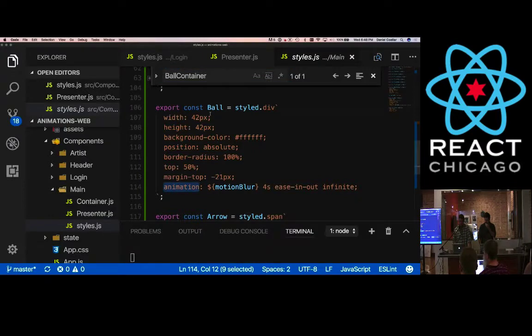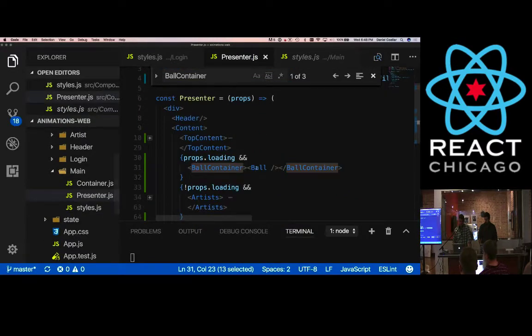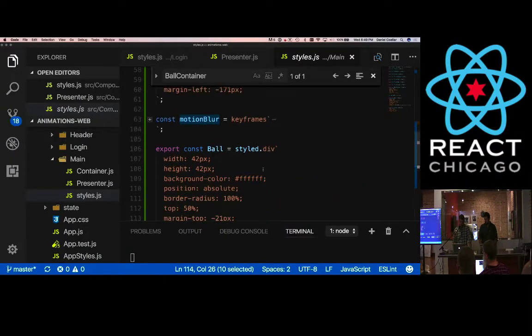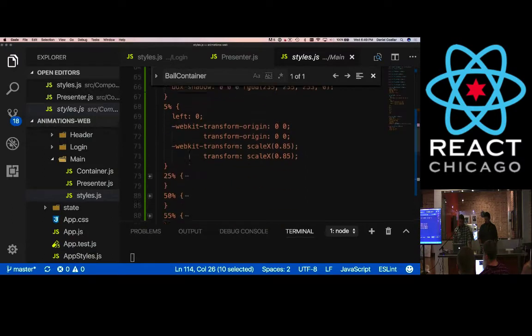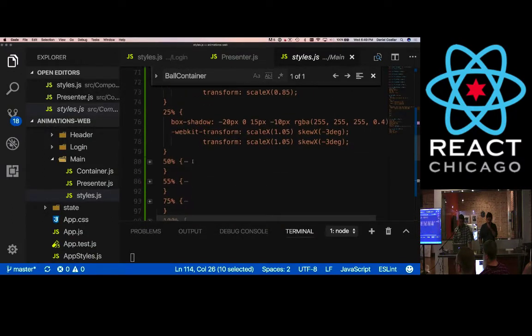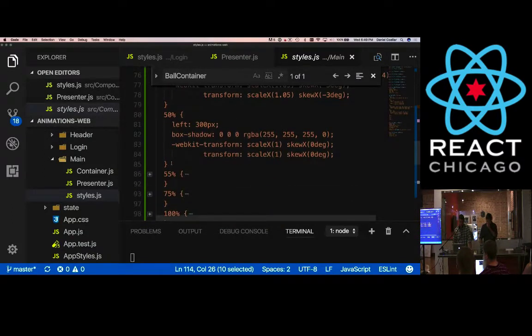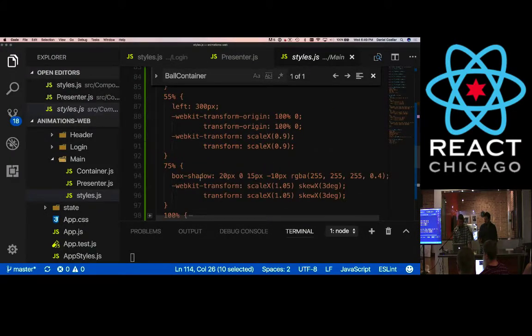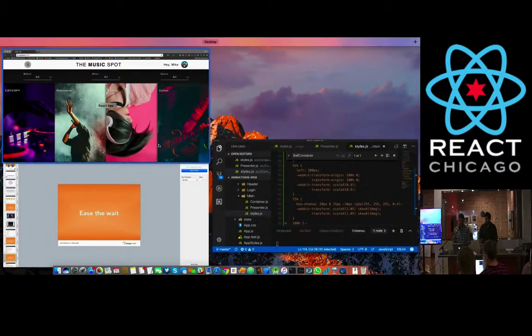The ball itself, which is one of the components here, is associated with an animation function, and again, there's no trigger for this but the fact that the component was actually created, and it has an infinite iteration, so it always keeps bouncing. And I am associating the keyframes to it, so here are the very detailed keyframes of everything that happens during that animation. Again, thanks Colton for writing all this code for me. Okay, so that's basically how we use animate in this scenario.